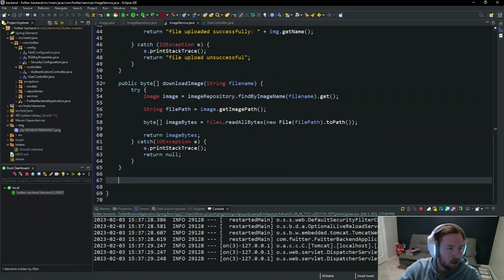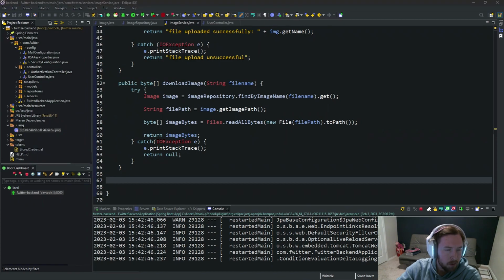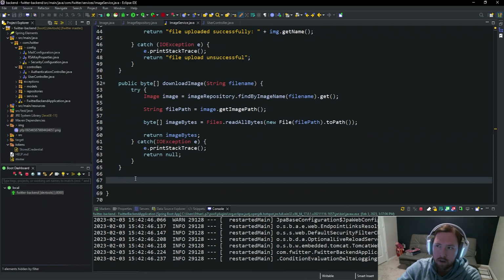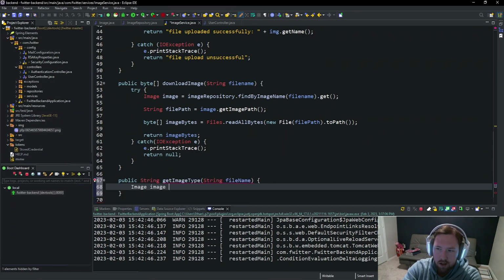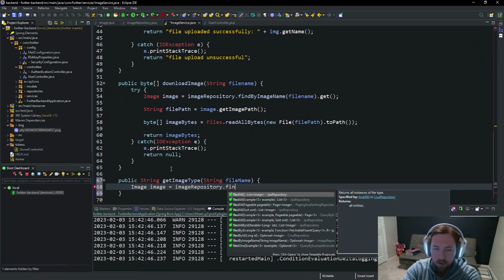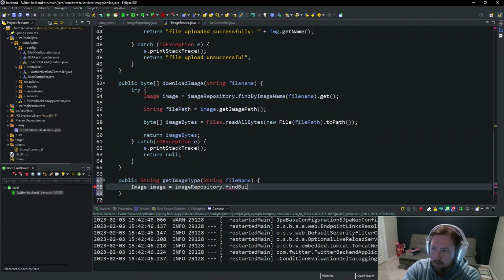So there's that. And then we're also going to set up one other thing called get image type. I don't remember exactly what this is going to be for, but I do have it inside of my image service. So we're going to say public string get image type string file name, and we're going to say image is equal to image repository dot find by image name file name.